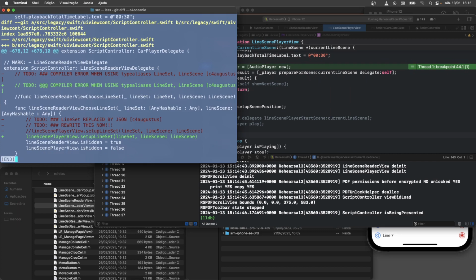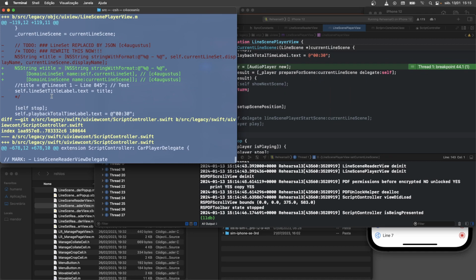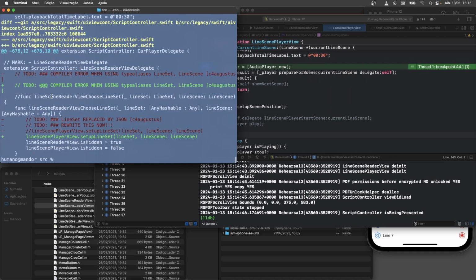Okay, so this is the line scene player view. We started to resolve these to-dos. Script controller, line scene player view. Yeah, that's all we did.